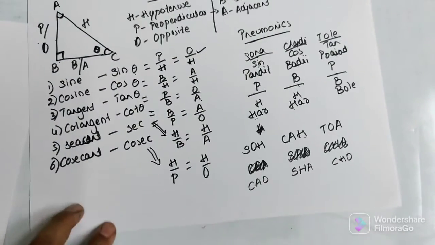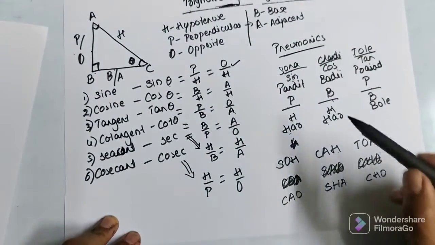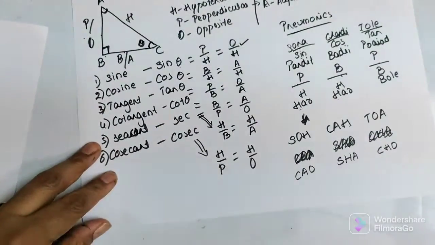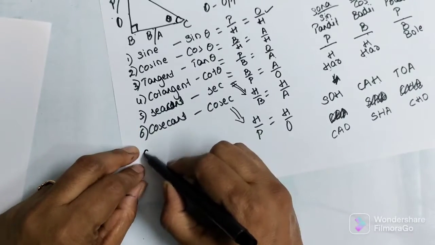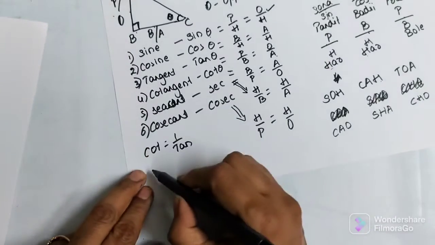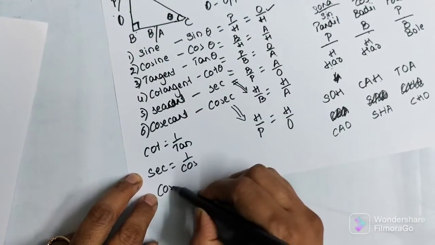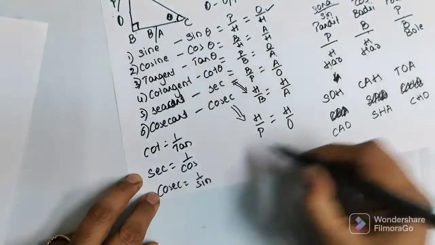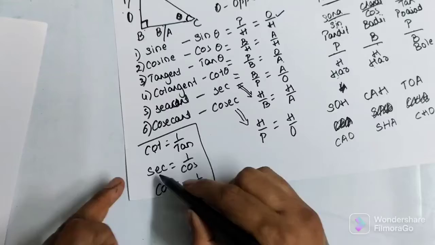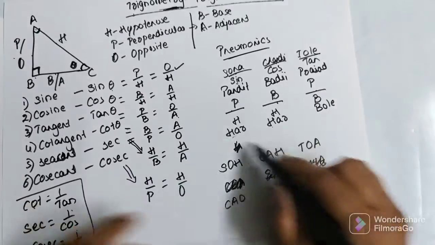Now, you might be having questions. We just learned sine, cos, and tan. What about the remaining, that is cot, secant, and cosecant? It is just a very simple thing to understand. Cotangent is nothing but 1 upon tan, just the opposite. They both are opposite. And similarly, secant is nothing but 1 upon cos, and cosec is nothing but 1 upon sine. If you remember this relation, or vice versa, tan is equal to 1 upon cot, cos is equal to 1 upon secant, sine is equal to 1 upon cosecant. So you might again derive just the opposite.